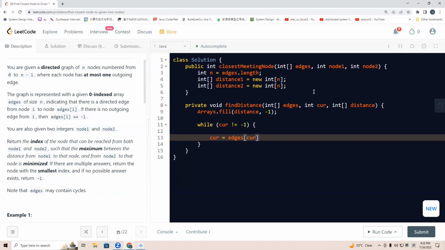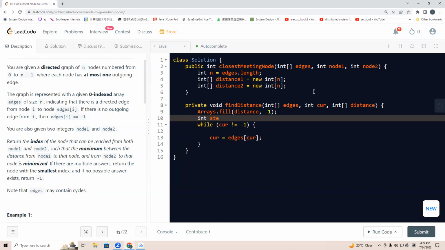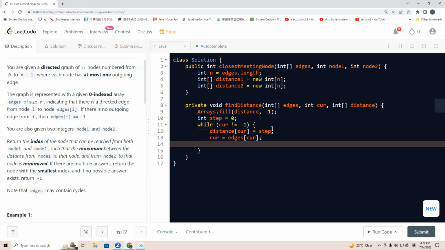We have a step equals 0, so distance of current equals step, and then step plus plus. The current equals edges of current.